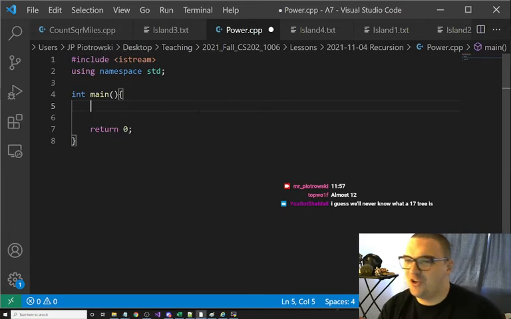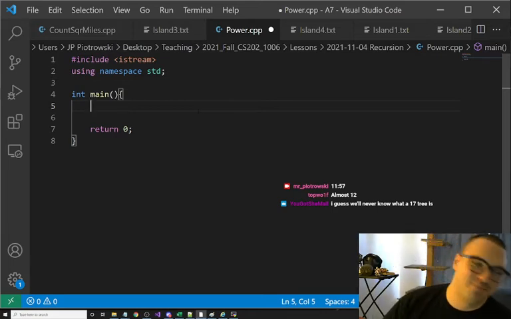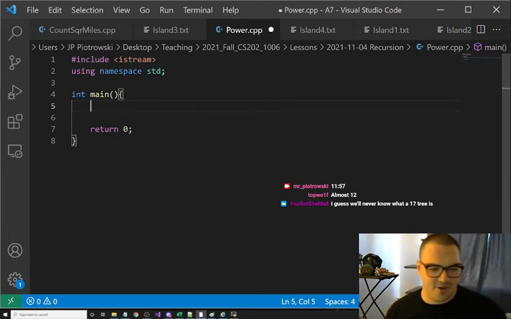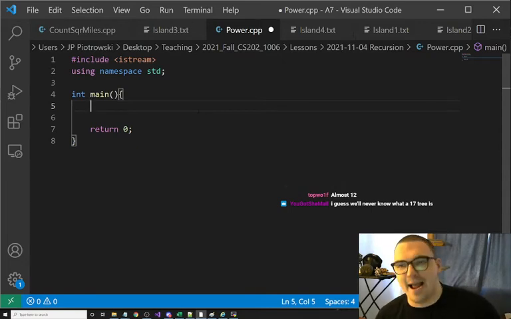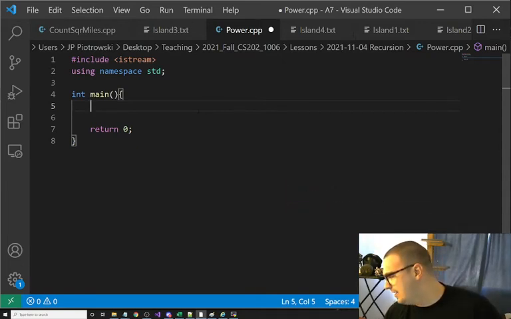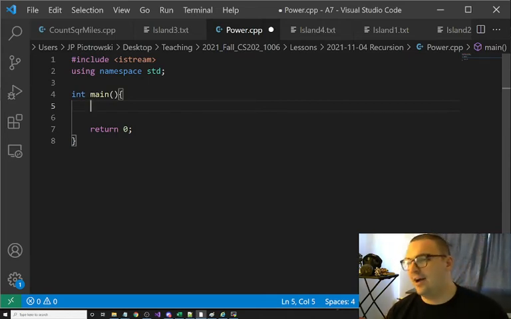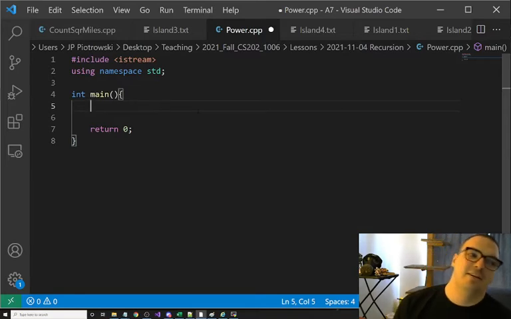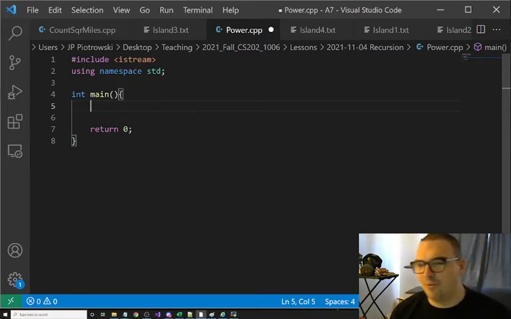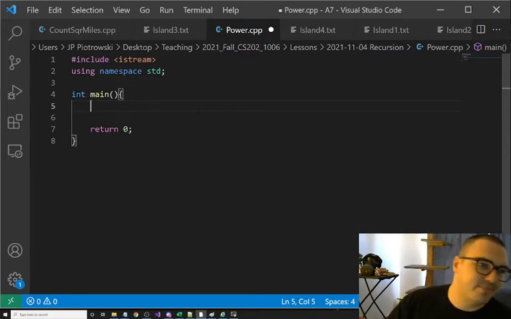A 17 tree is just a 17 tree. If you think about it, you've got a triangle, that's 3. And then you've got a quad. God, what's it called? A quadrangle, that's 4. And then you've got a pent. I mean, if you want to talk shapes, pentagon, hexagon, heptagon, octagon, decagon is 10. What's 17? You tell me. It's not up to me.